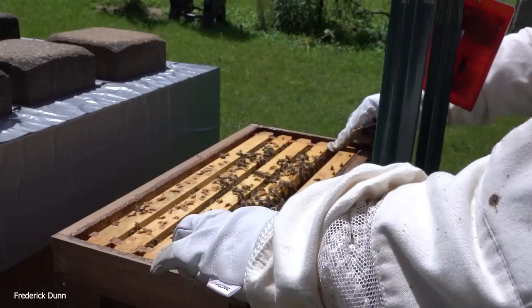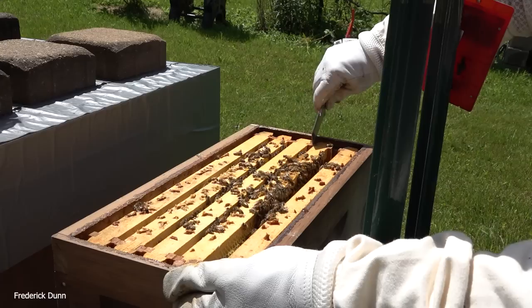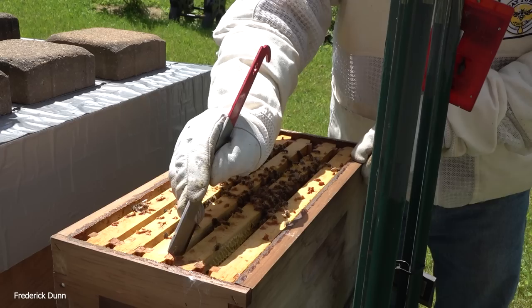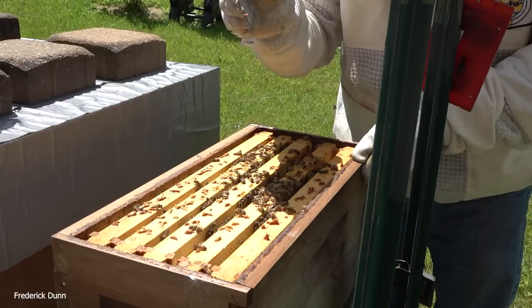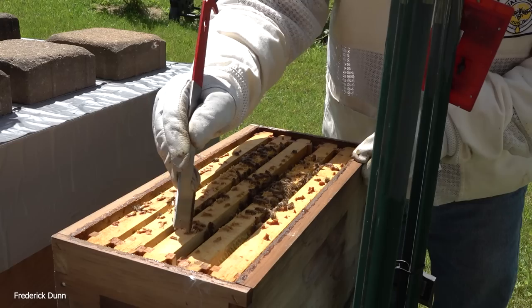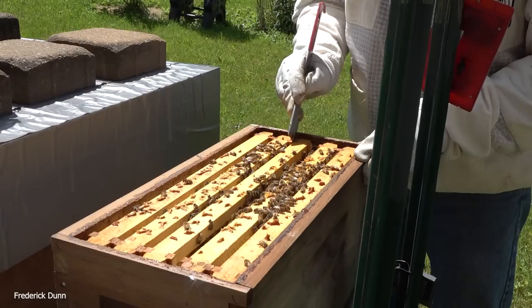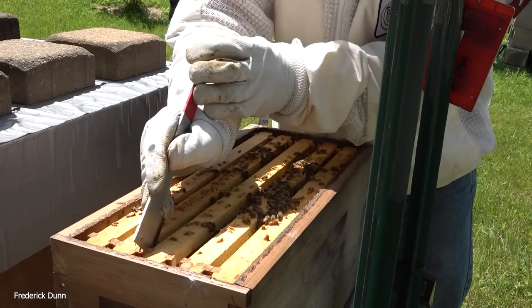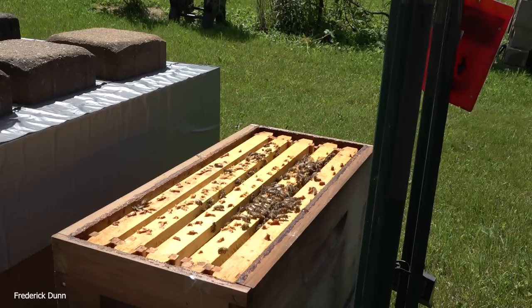There's no queen cell rimming the edge of the brood frames, which is good. We're doing this inspection around 2:00 to 2:30 in the afternoon so most foragers are out. This is a very successful colony — great candidate. We're only going to pull a couple of frames, because the observation hives are small — roughly the size of a single deep — and we want to give them room to expand. I only need 5,000 or more bees, counting capped brood: each face of a brood frame can have over 3,000 potential bees.